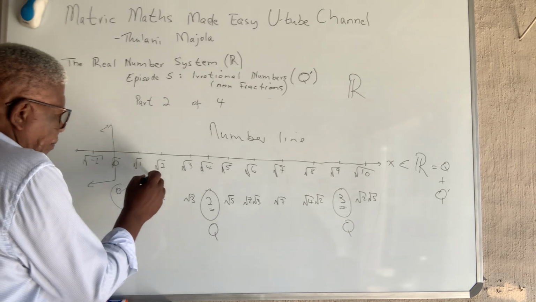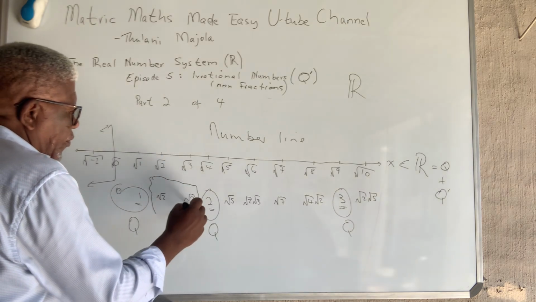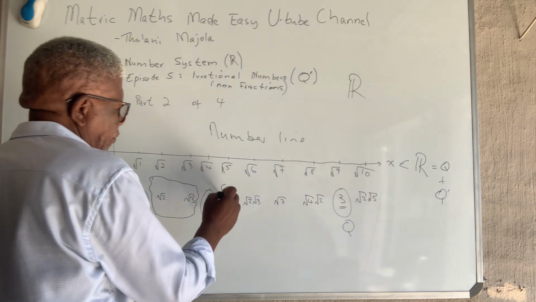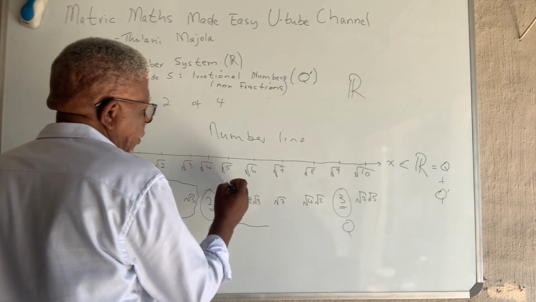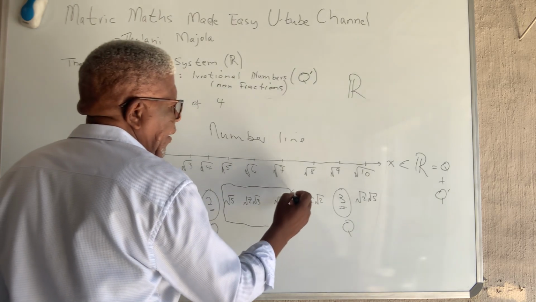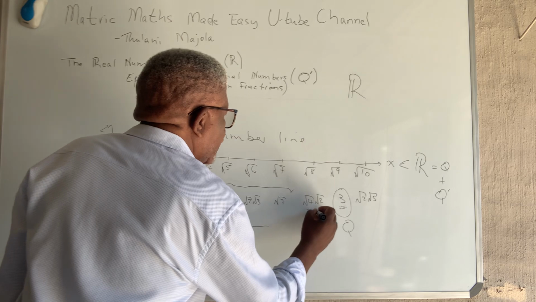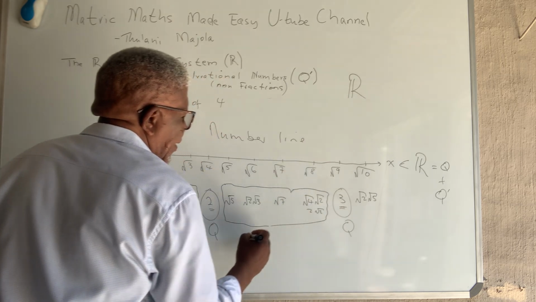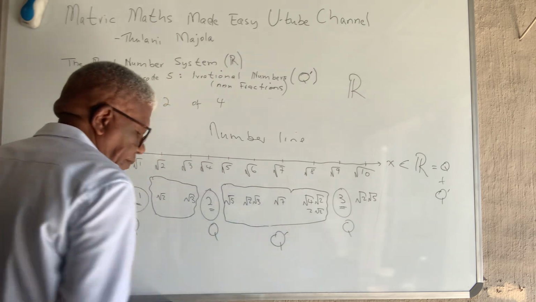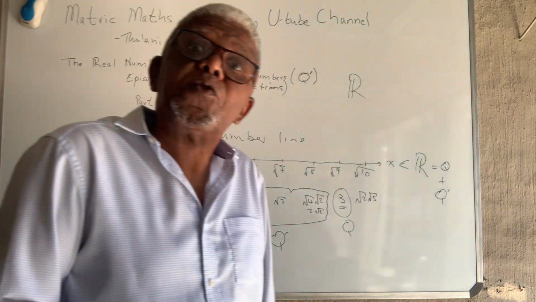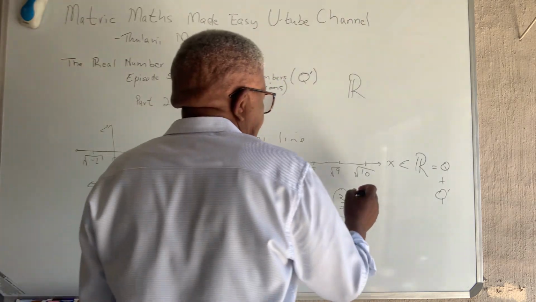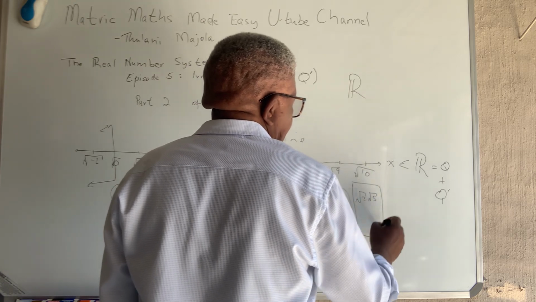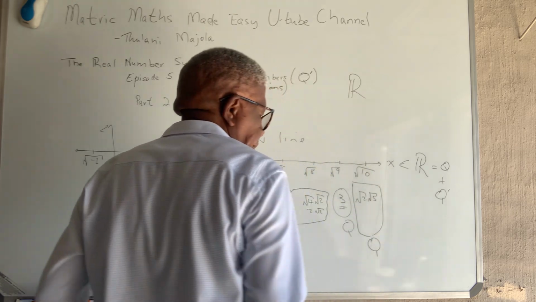So now these ones, square root of 2, square root of 3, square root of 5, or the product of square root of 3 times square root of 3, square root of 7. Or here you get 2 square root of 2 still. So these are irrational numbers, square root of a non-perfect square. And this one too will be irrational.